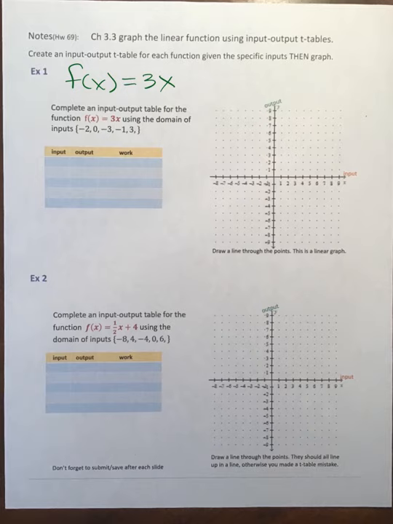And so remember, the rule is 3 times the input. So that's the rule, and that means 3 times the input. And they want you to input the numbers -2. So when you input the number -2, these are your inputs that they want you to put in. So you're going to show your work here. So it's 3 times whatever the input is. So 3 times -2 is -6. So you get -6 out.